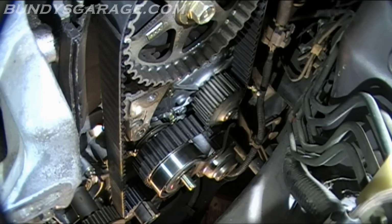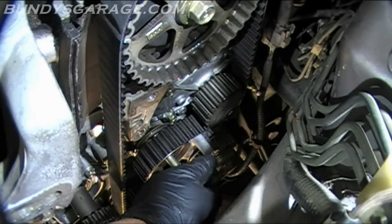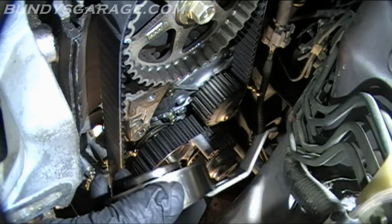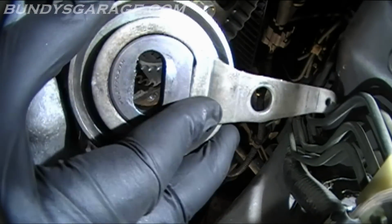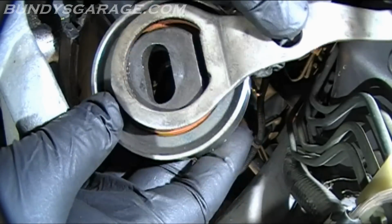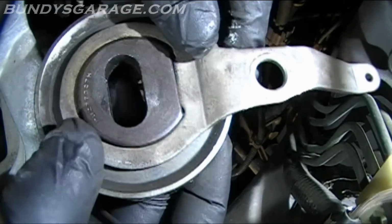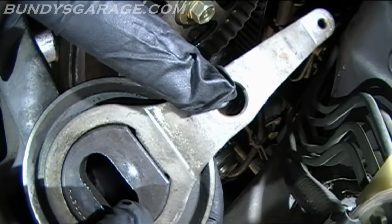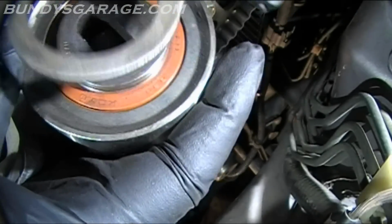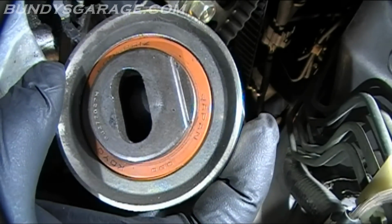Okay, don't lose that. Let's see if we can get this. There we go. There's one of them. Okay, so there, it fits in like that. There's a 10 millimeter bolt that goes, and that's where that spring hooks in right back here. So that's how the tensioner sits in.